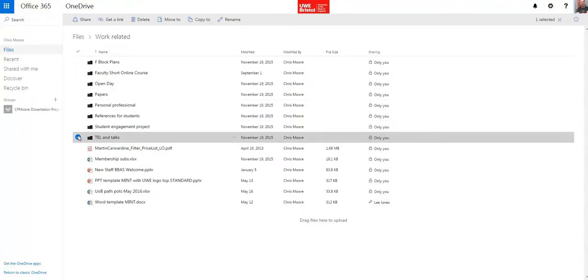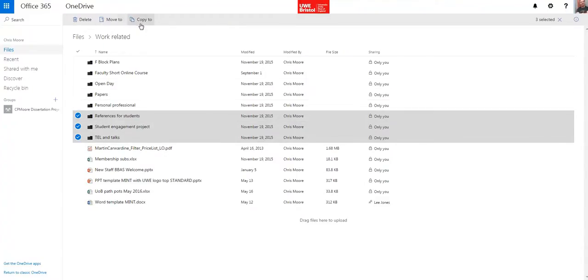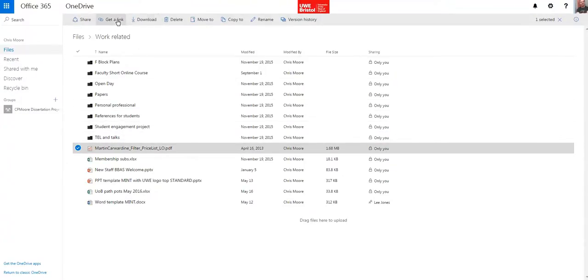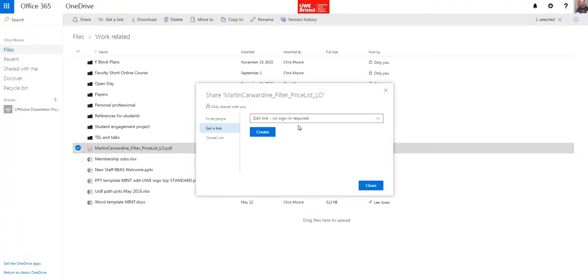If you tick just one file, so if you tick multiples, you can move them around. If you tick just one file or folder, you can get a link, and you have multiple options of ways to share it. View link UE staff. So if you want to share something with a person outside of UE, you would view or edit the link, no sign in required. If you want to keep it within UE, and I don't mean geographically, I mean just needing to log on. So if I want to share something with just department staff but I want them to be able to access it wherever they are, I would do view or edit link for those staff members where they are required to log in.